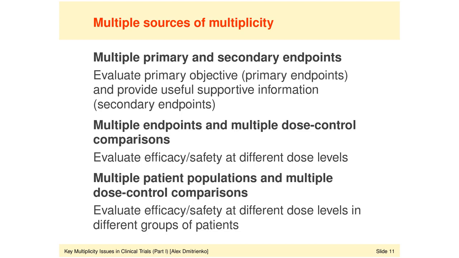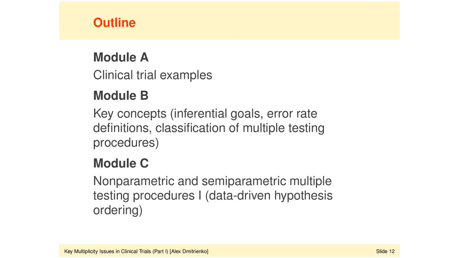to encourage you to take the follow-up course, Key Multiplicity Issues in Clinical Trials, Part 2. And in general, when we compare the material and statistical methodology presented in Part 1 versus Part 2, I would like to say that Part 1 tends to be more introductory in nature, and Part 2 will put more emphasis on advanced methods and certain technical details, which includes more sophisticated methods for setting up complex multiplicity adjustments, so-called gatekeeping procedures. So here is the general outline of this online training course.